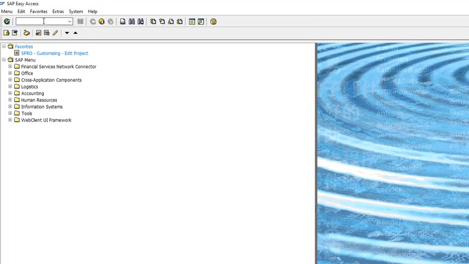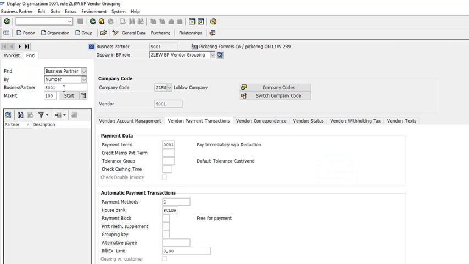So go to vendor master. So this is my vendor. In the payment transaction, you have to just select C for check and the house bank. These two things you have to select in the vendor master.